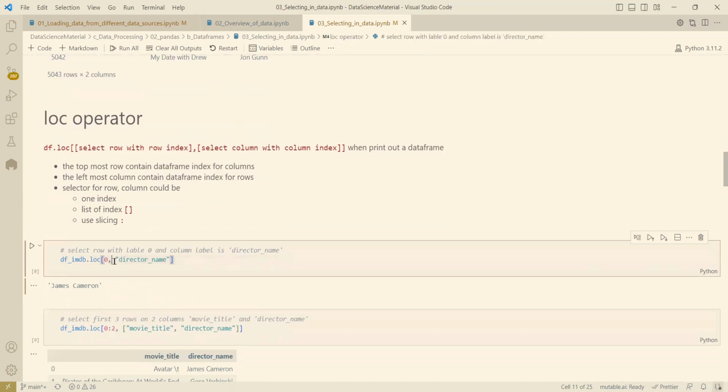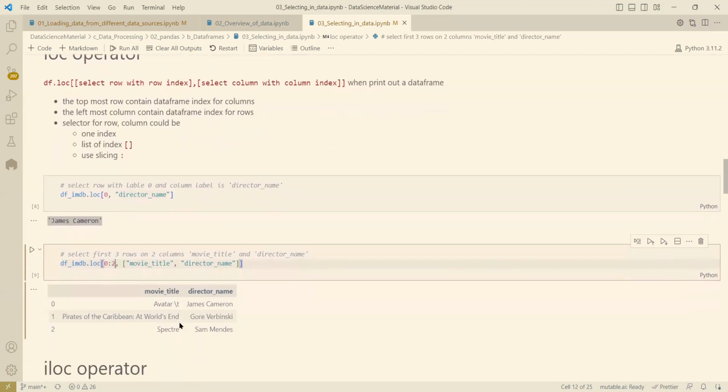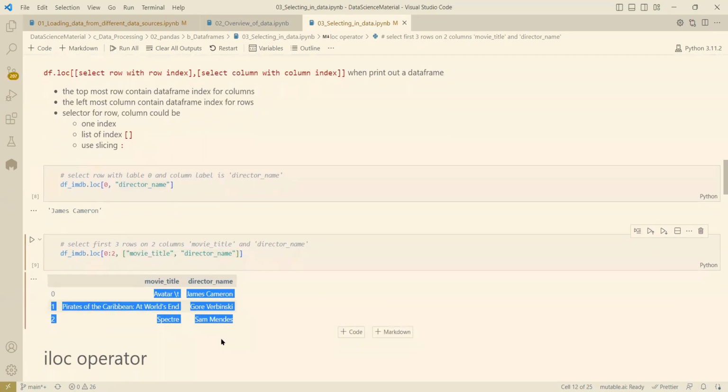So I want the 0th value in this director name column, and that column's 0th row is what you got, James Cameron. Similarly, if I say .LOC of 0 to 2 in these two columns, you can specify one column or two columns, and you specify how many rows you want. I am saying I want from 0 to 2, which goes till the last value but doesn't include the last, right? So the 0th row and first row you will get, and in this you get the values of these two columns. Like that you specify it.